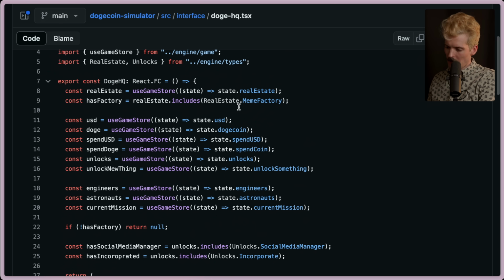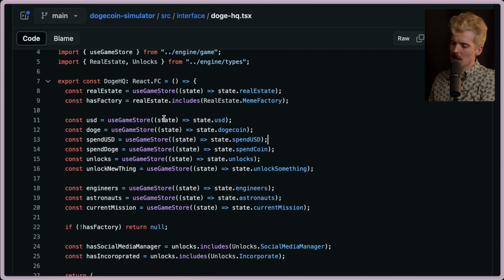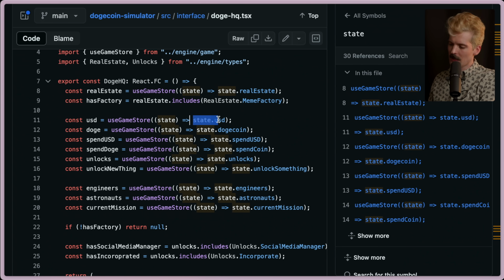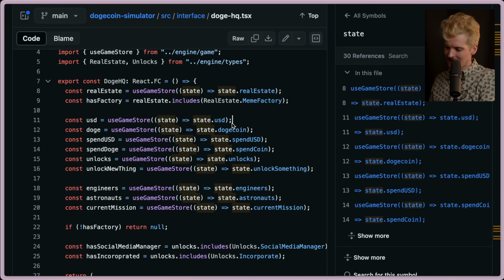Well, by doing it this way, I have selected just this state. So if I was to delete all the other hooks here and just have this useGameStore where I grab state.usd, this component will only update when USD changes. If I just called useGameStore, then this component will rerun when anything inside of the game store changes. And since we're selecting like this, we're telling Zustand, hey, quickly, before you update my component, get this key out of the object and check if that changed.